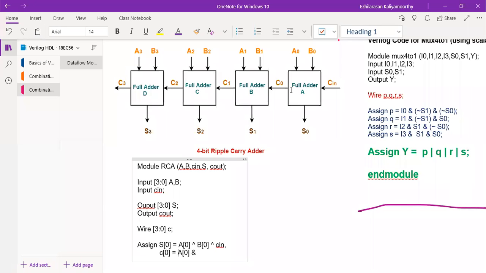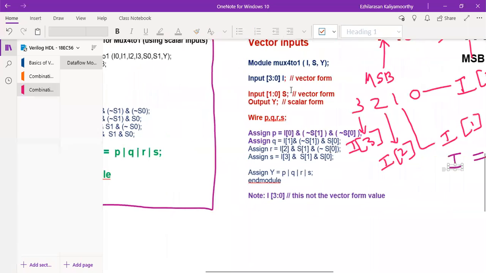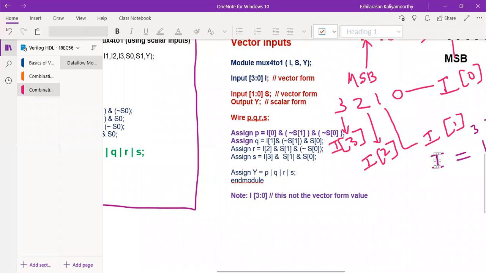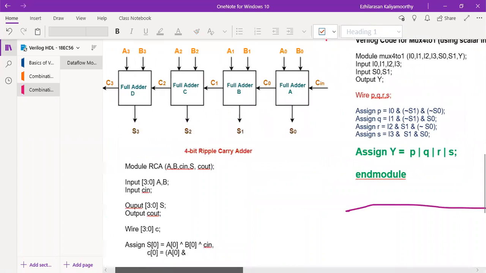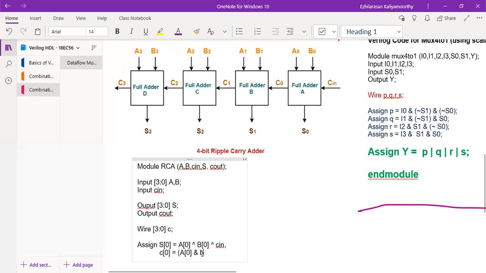I will put one bracket here. AB, next OR, then BC: B of 0 AND C in.